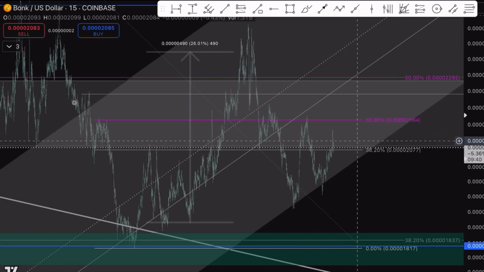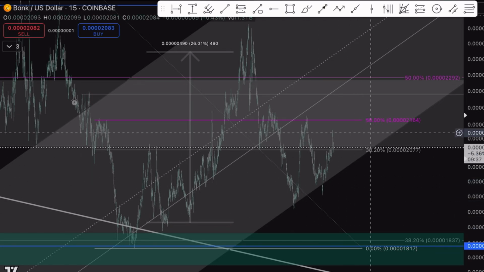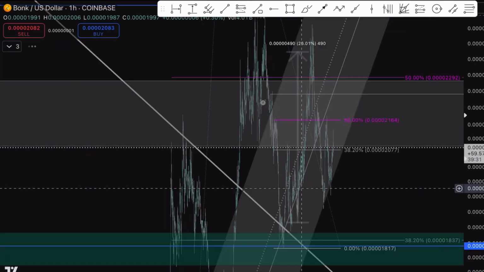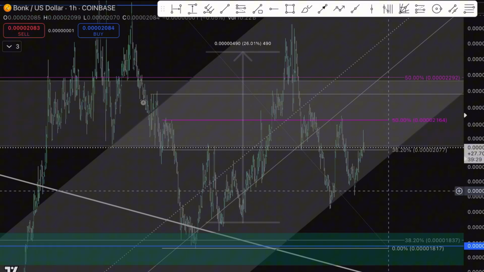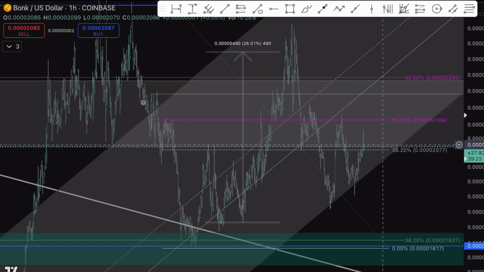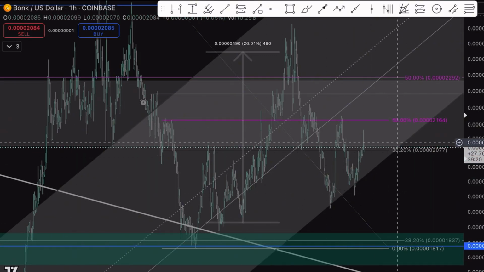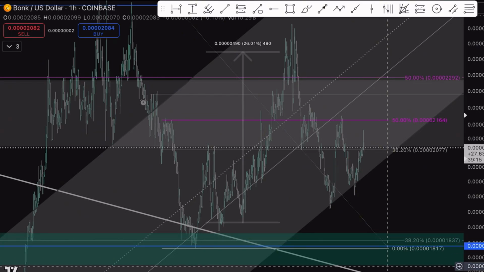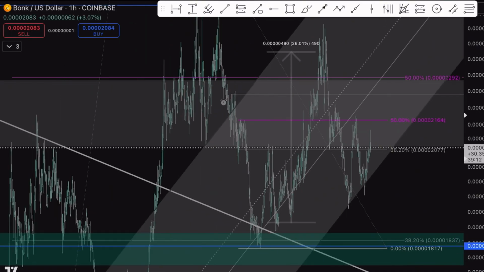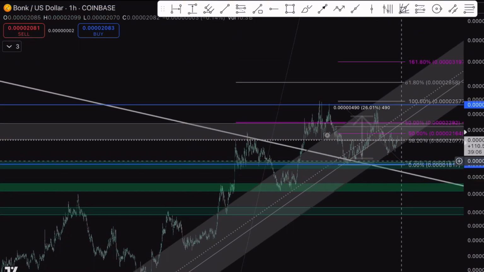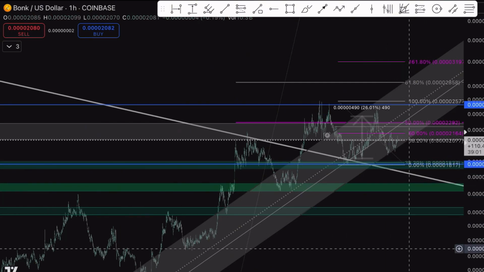I want to see, is it going to come out of here, come out of this trend? If we were to go up to the higher time frame, we can see a little bit better what I'm talking about. So, right, this is that 50% level. I want to see, is it going to come out of this upward trend line and maybe try to hit back to this demand zone or fall through this demand zone. And I think if it falls through these two green demand zones, we're probably coming all the way down.